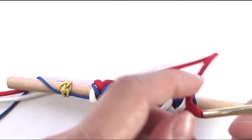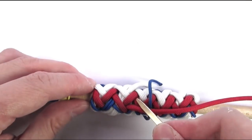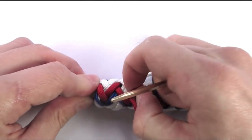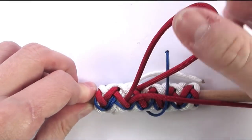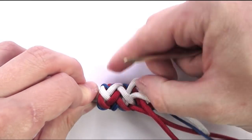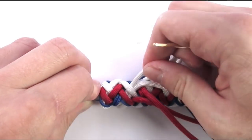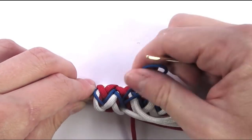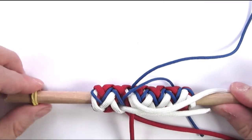Now that we have run our working ends a bit further into the knot, we can remove our standing ends. And we do that by basically pulling them out where our working ends are coming out as well. So like this. And do the exact same thing with the rest of your standing ends. I'm now going to remove my knot from the mandrel.